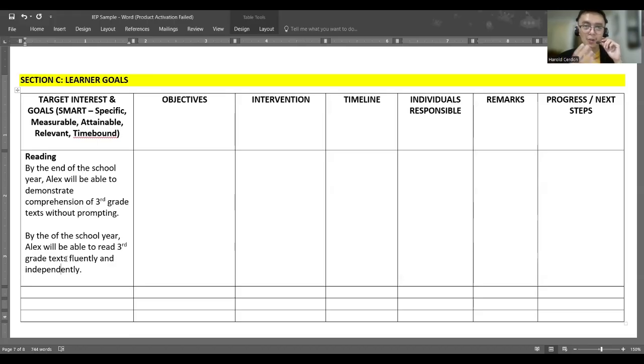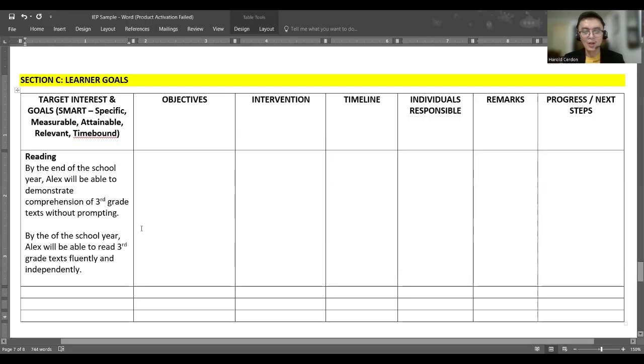So, pag nasagot nila yung questions correctly, therefore, you can confirm that the child has comprehension or understanding of the text. Okay, so in this case, I used demonstrate comprehension, but it's still quite vague, no? So how do we improve this one? By the end of the school year, Alex will be able to demonstrate comprehension of third grade text without prompting.